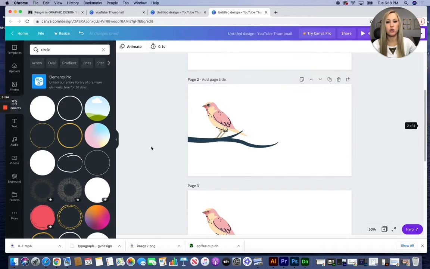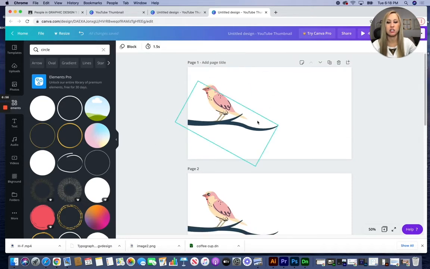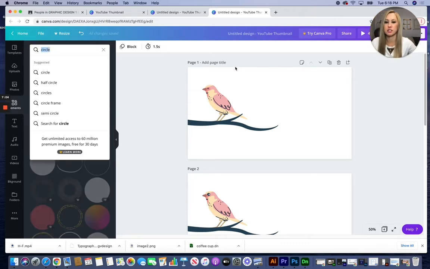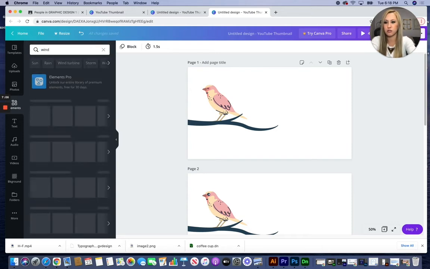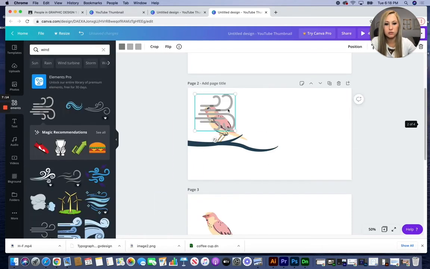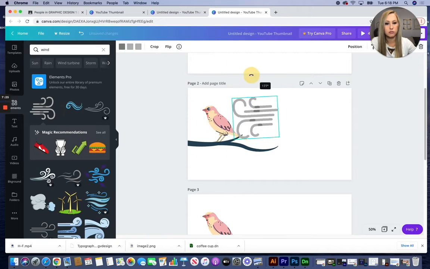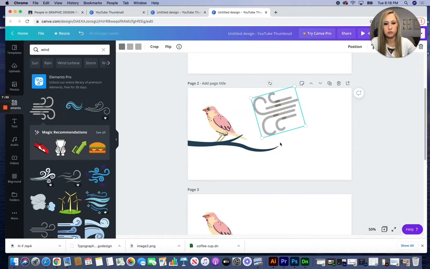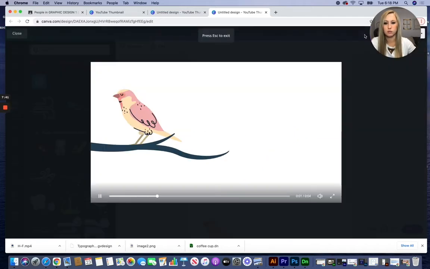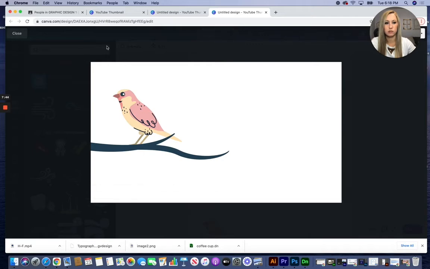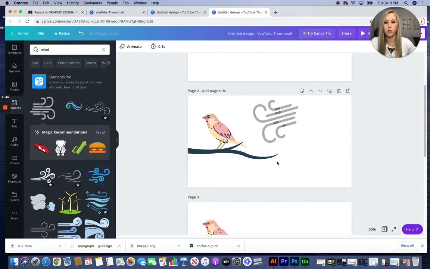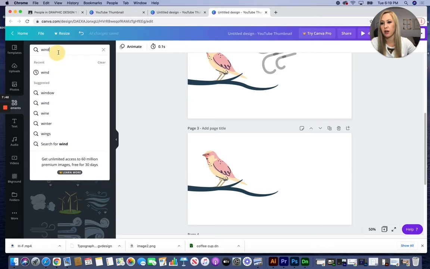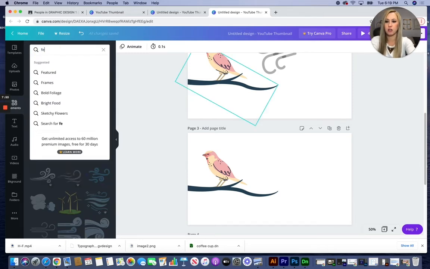So as you go through, you can continue to add things into your scene just little by little. So if I go back to my options on my left-hand side and under elements, let's type in wind. Okay, and then when the wind hits the bird, let's go ahead and have him lose a feather.